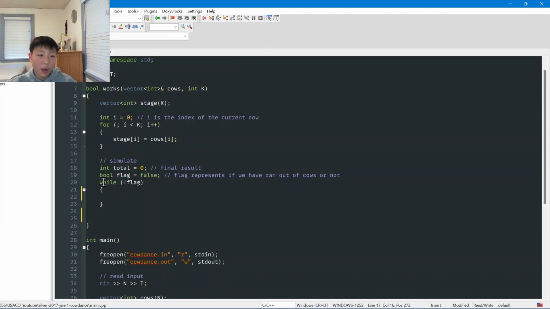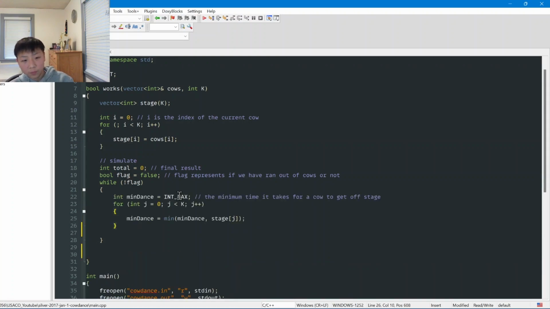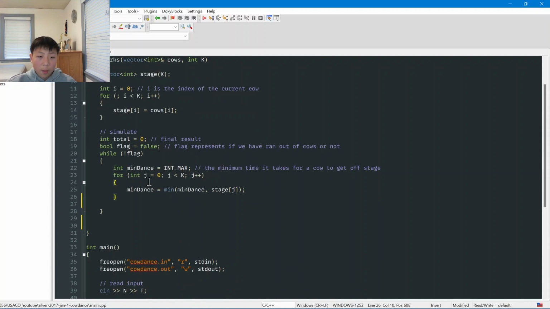So I'm going to say while the flag is not true, which means we still have cows. In the while loop, we set the min distance to the maximum value, and then we get the min dance for the stage.